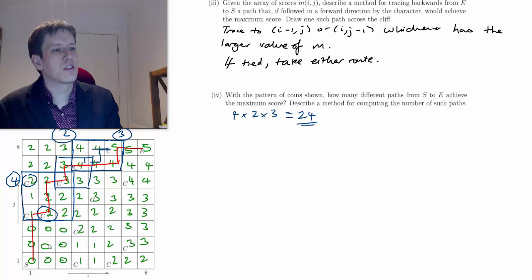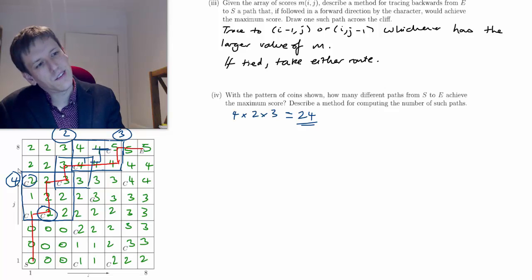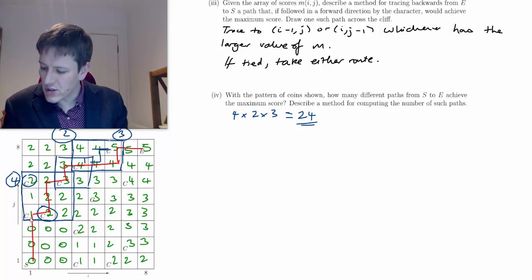But you can envisage different patterns where you might run into difficulty with this particular argument. Especially if it would also have been viable to go around here and here, if you've got quite large blocks that you could traverse where there are lots of different routes, whereas here there are lots of coins you really do have to collect, and only 2 that are optional. So how would I describe that in general?